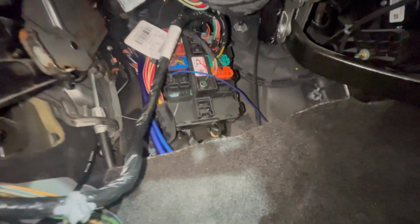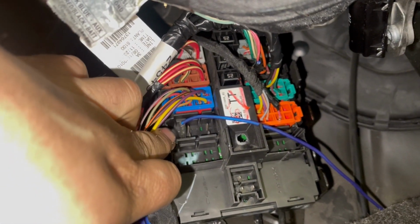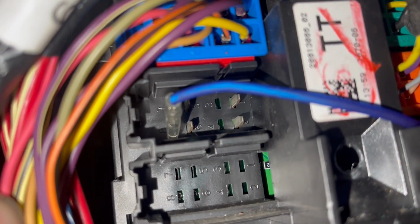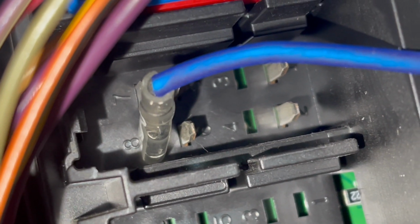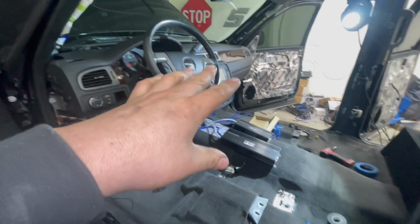Let me see if I can get you guys a shot of it. Hold on, let me try to turn on my light. All right, so in the panel up under the dash, from what I've read, some of these trucks have this plug in, some don't. And if you don't, you can get a 12 volt switch off of that pin right there on the very left, lower left pin. Looks like it's number 8 from what I can tell. Pin number 8. There you go. So that one is a 12 volt switch, and it's the accessory switch. So even if none of your cluster and all that lights up, just for that first click, the radio will turn on and the amps will turn on.